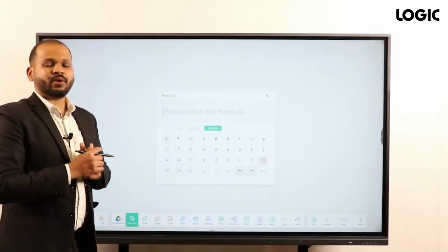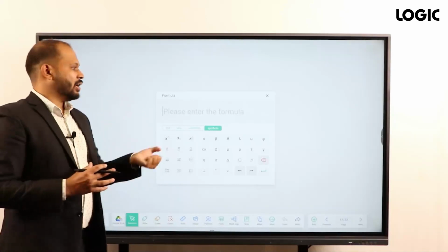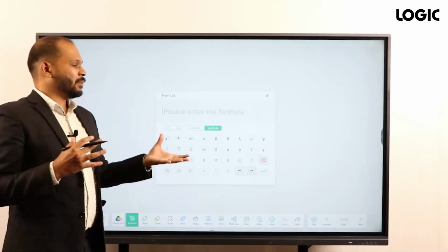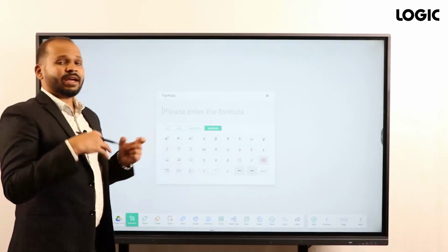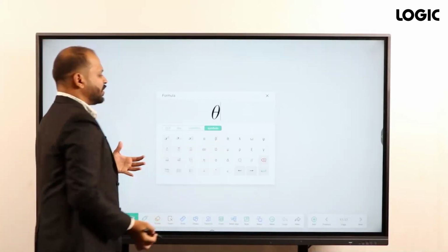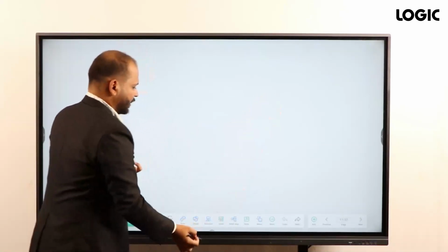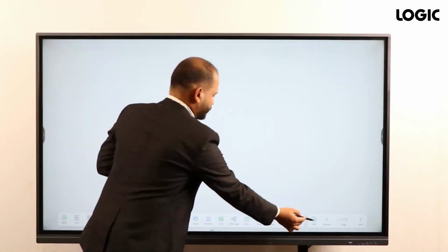This is just to create questions so that the students can read the notations and symbols effectively. Because some people write the symbols in a different way, right? We write pi in a different way, some people might write sigma in a different way, some people might write rho in a different way, but they need to understand how it actually looks. So for that reason, this would be very handy for the teachers to create questions using the symbols and the numbers. I want to redo, we can redo this, the redo option is also available.